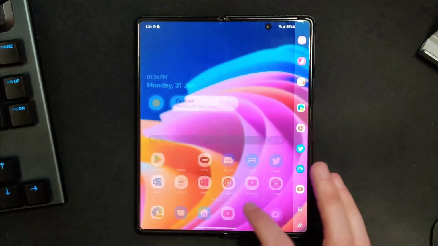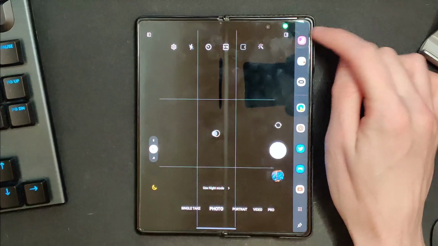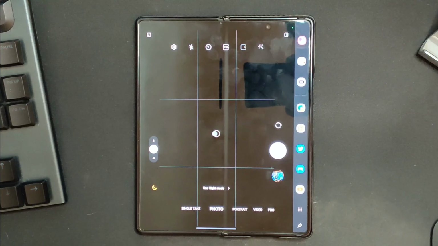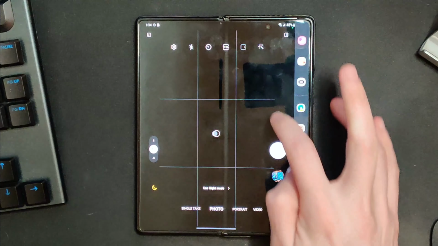How about something to aid you in terms of privacy? Let's open up our camera, and you'll see up here in this corner a little dot that has now appeared that is going to let us know that my camera is being accessed. And if I go over to video mode here and begin filming, it now will show you that the camera and the microphone are both in fact being used.